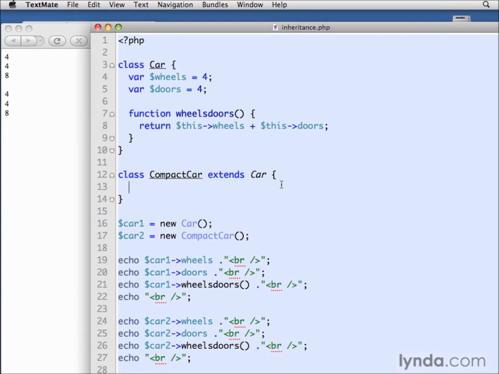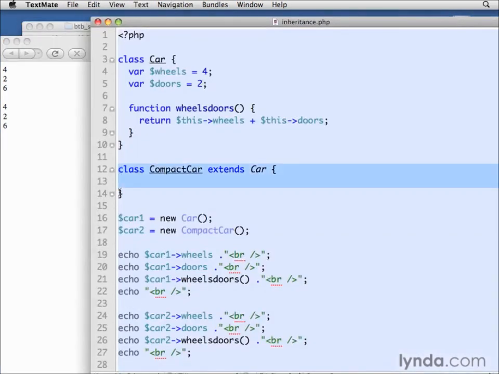That's what inheritance is. And if we were to go back and change it so that the doors on car now are 2, and we save it, reload it, and they change for both as well. At the time that we create the class in our PHP page, it inherits its behavior from the other one. Now, of course, we could change these values in each instance, right? We could go ahead and say, well, actually, both are going to have 4, but then we're going to stop right here and tell car 1 that it actually has 2 doors. That's still not going to change compact car.